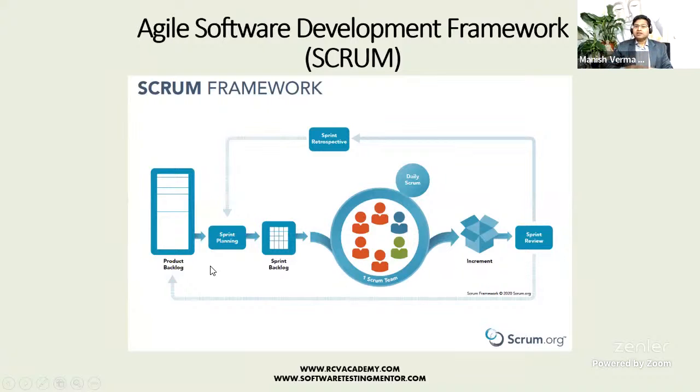From the product backlog, the development team comes together. Developers, business analysts, testers come together and do sprint planning. Now, a sprint is a fixed time-bound iteration, say a 2 to 4 week cycle, wherein the development team will pick items from the product backlog based on the priority of those items. Then, depending on the capacity of the team, they will go ahead and start building. They'll have the sprint planning meeting and pull the requirements or user stories that they'll pick up to build, and that will form the sprint backlog.